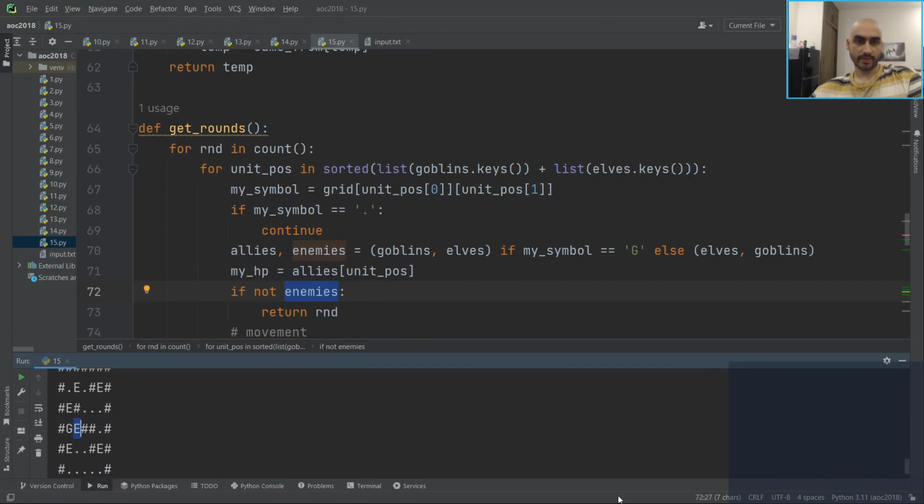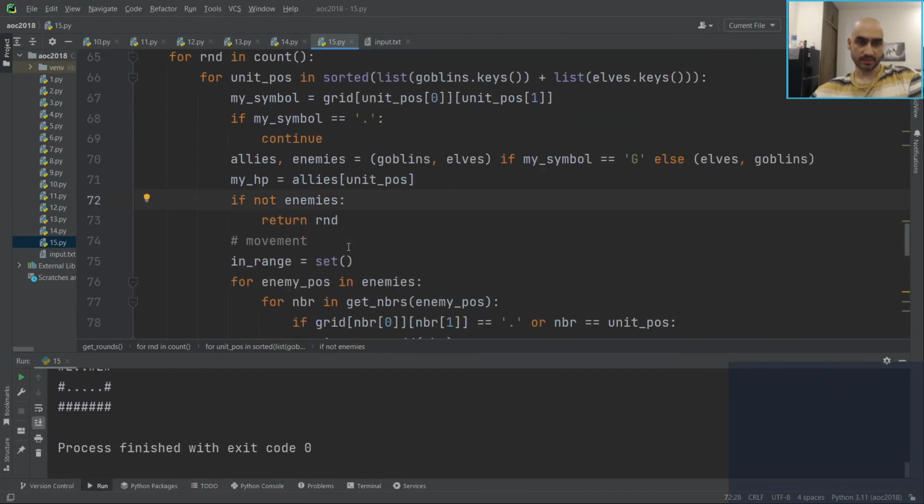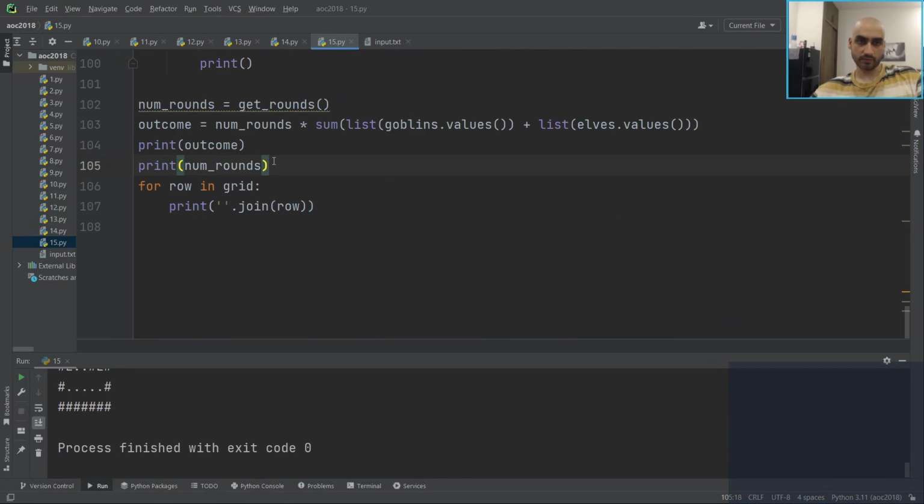So, I don't know, apparently we're one off. I'm not sure if I even agree with them saying 37 instead of 36, but let's say they're right. Let's see if this is what the problem was.